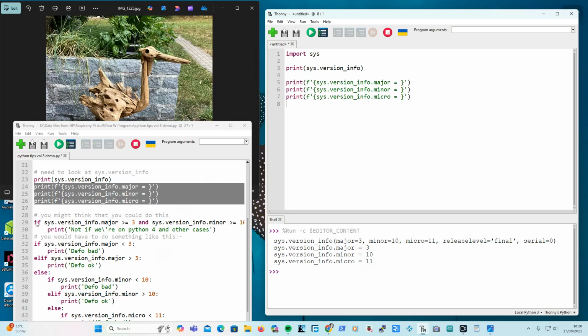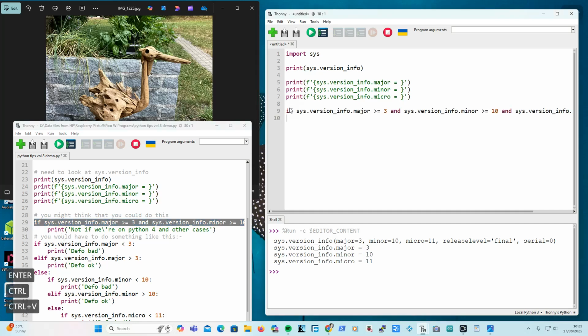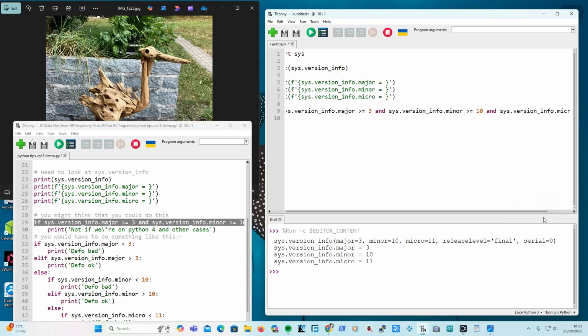And you might think that from that you could do something like that. It looks good. If the major version is greater than or equal to 3, yep, and the minor version is greater than or equal to 10, and the micro version is greater than or equal to 11, then it must be okay.